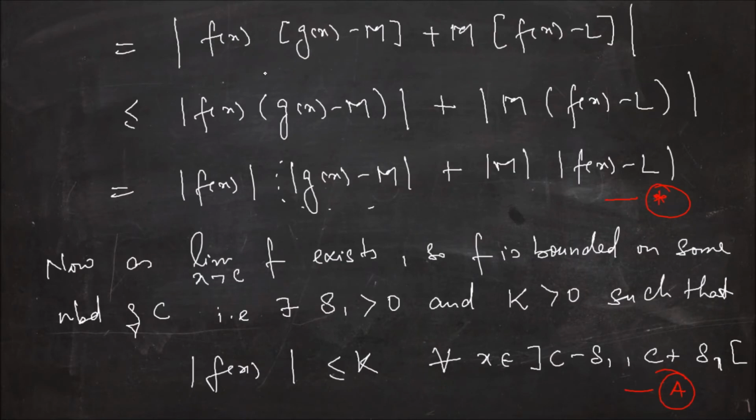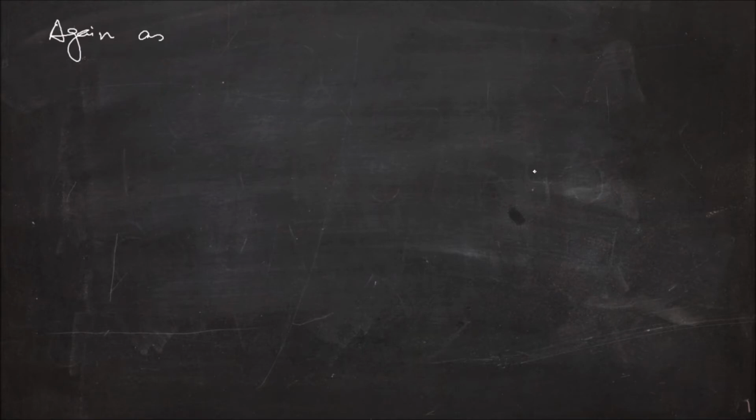Now what we will do again, because this is less than k, I want this to be less than epsilon by 2k. Then I will get total epsilon by 2, and I will take this to be epsilon by mod m, so I will cancel out these two things and I will get epsilon by 2 plus epsilon by 2, which will be equal to epsilon. So this is what I am going to do.